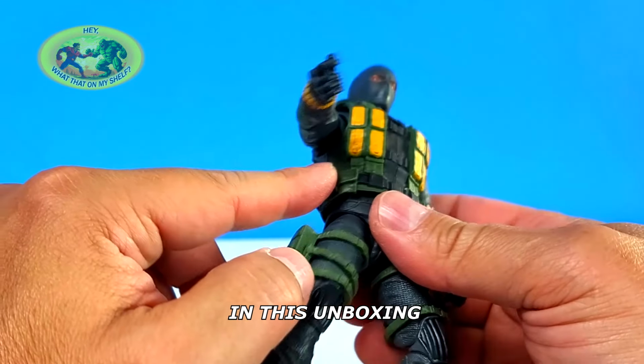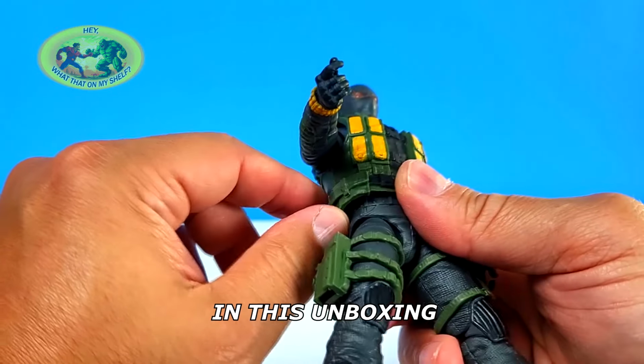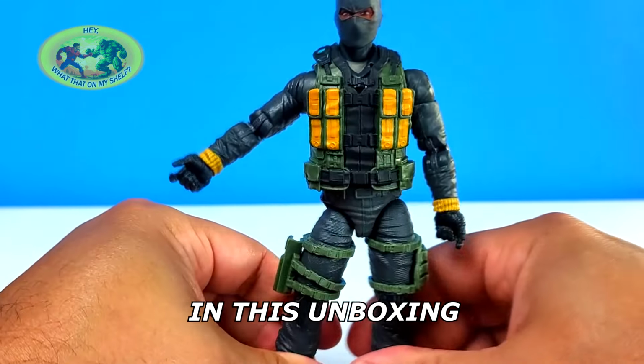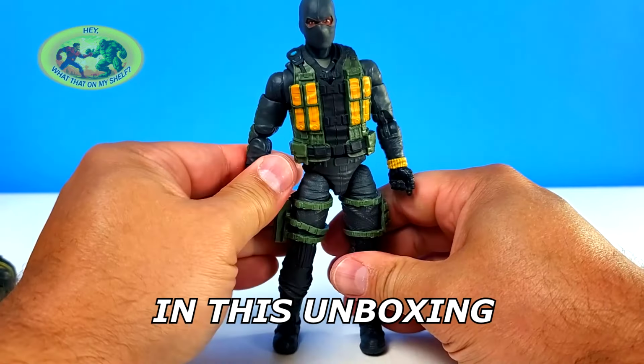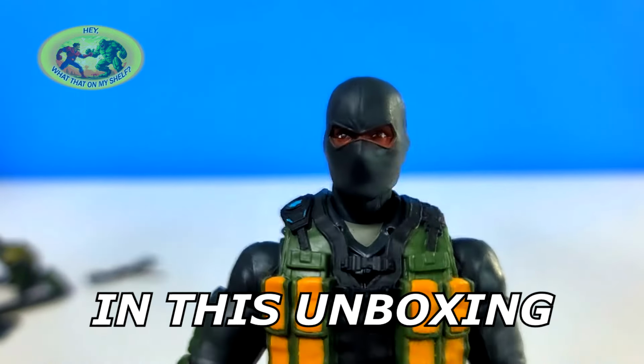It was like right here where they had the string tied to him on the front of the box, but I don't see anywhere we would even tie anything off. I guess maybe you just use it and have him rappelling if you wanted to do that. I don't know. He is pretty cool looking. Alright, let's pull him closer and do some articulation.